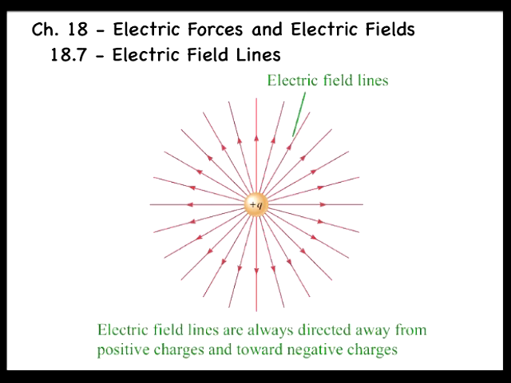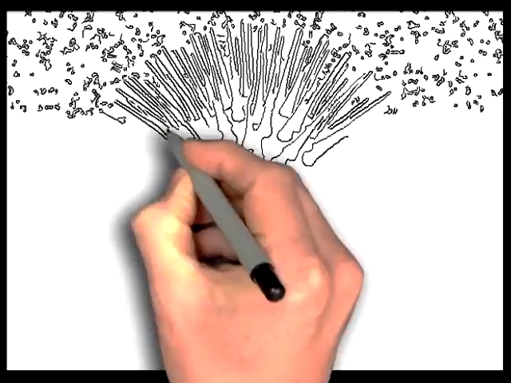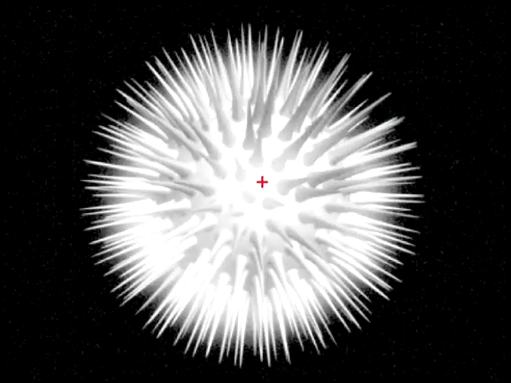The electric field lines are always directed away from positive charges and toward negative charges. The electric field lines shown here are drawn in only 2 dimensions as a matter of convenience. However, field lines radiate from charges in 3 dimensions, and an infinite number of lines could be drawn. However, for clarity, only a small number are ever included in pictures.